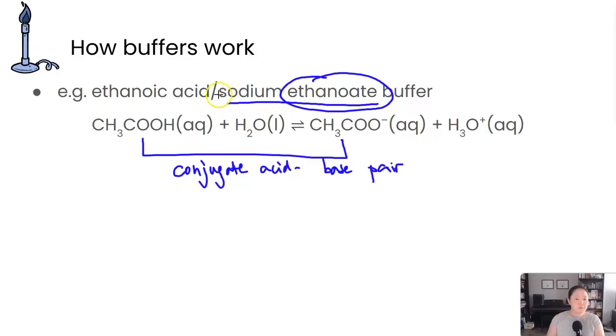Now, when you are choosing your salt, you do want to be careful of that other ion that's going to be part of that salt. That other ion that is part of your salt cannot change the pH of this solution. If this thing is going to change the pH of your solution, you're not going to be able to make a buffer solution with the exact parameters that you need. You're going to have to deal with what is going on with that other thing. So you want to make sure that this isn't going to change the pH.